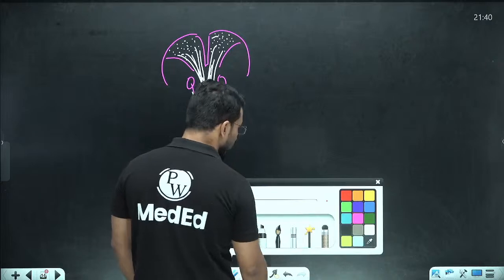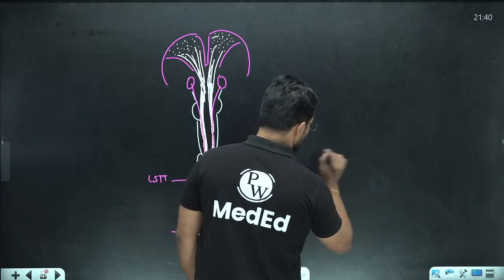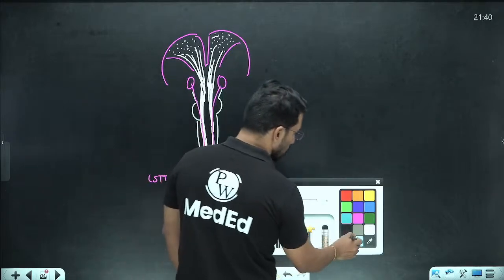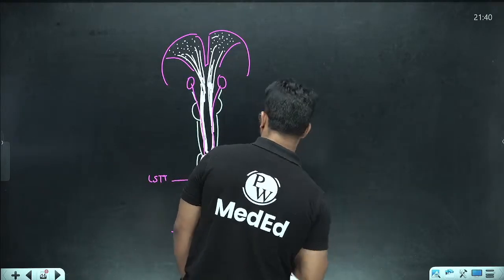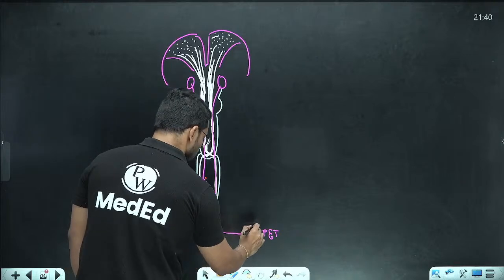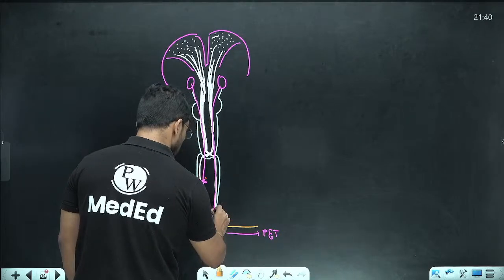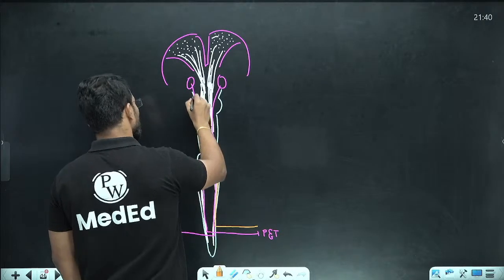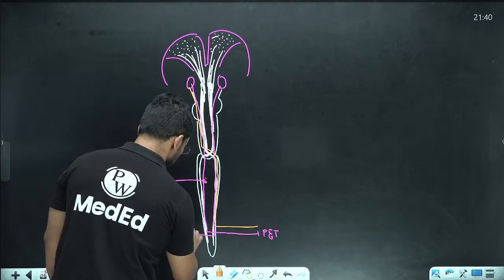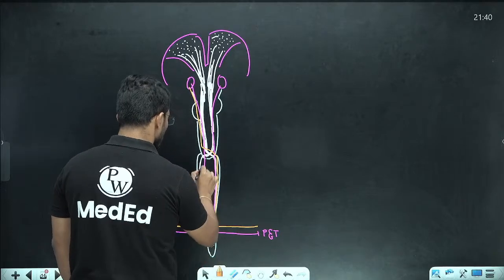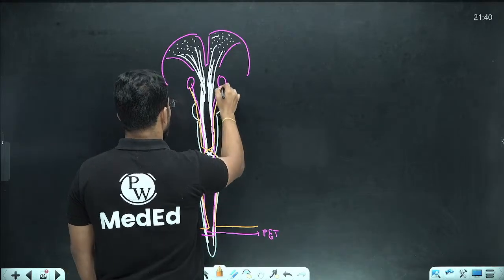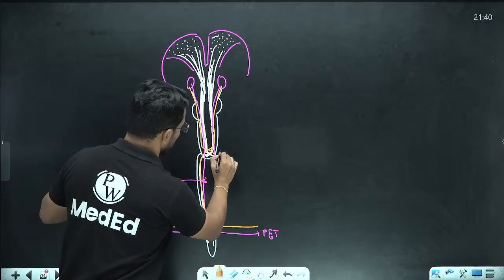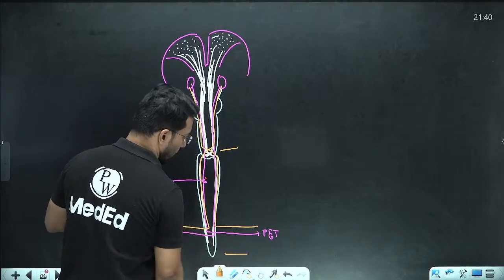Now we have one more important sensory pathway, that is the dorsal column. Now the story of the dorsal column is going to be a little different. In what way is it going to be different? The fibers of the dorsal column, as they enter, will ascend up on the same side, they will cross in the medulla and then go to their respective sided thalamus. This is your spinal cord. Now this is our spinal cord, that is our area of interest as of now.